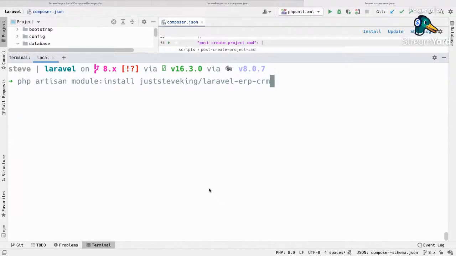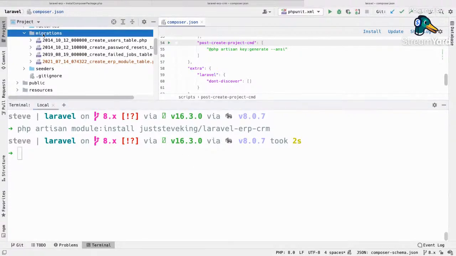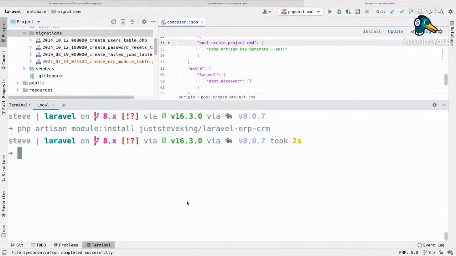Right. What I'm going to do, I'm going to keep this down a bit so we can see these migrations go. Nothing happened. Nothing happened. Let's reload from disk. No, nothing. Absolutely nothing. Okay.